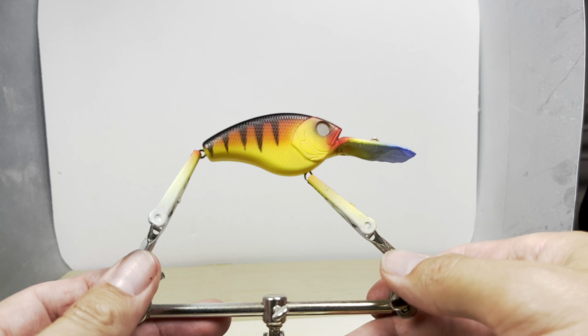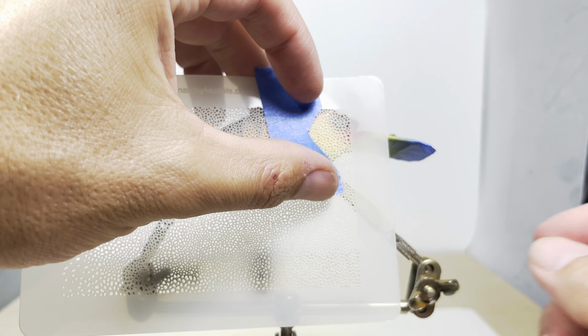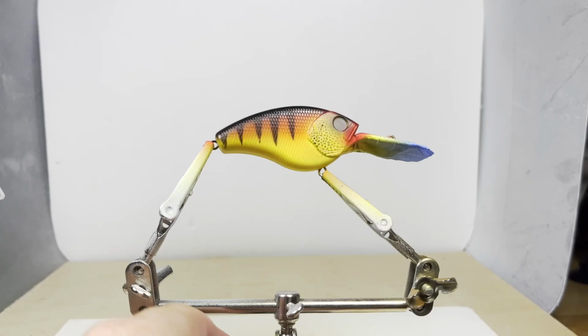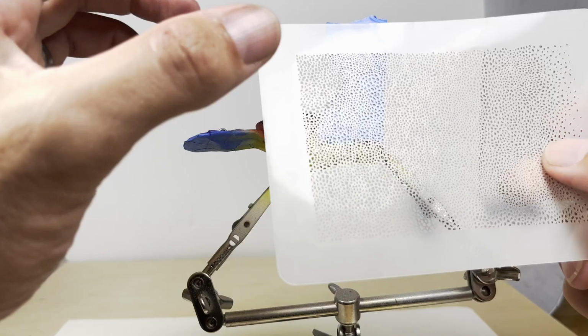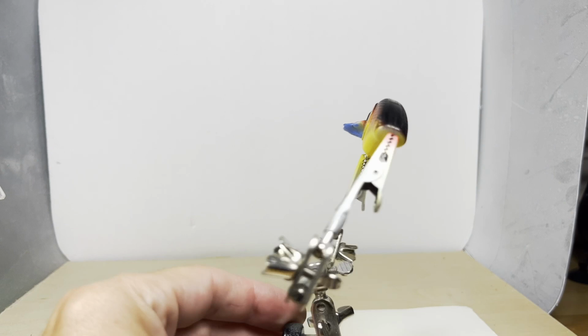I mask out part of the stencil so I can add some detail to the gill plate. I try to sparingly spray the opaque black into the stencil. At this point, it's time to superglue and attach the eyes.